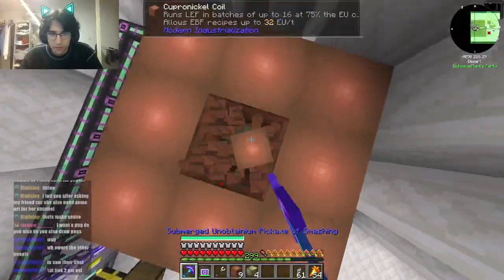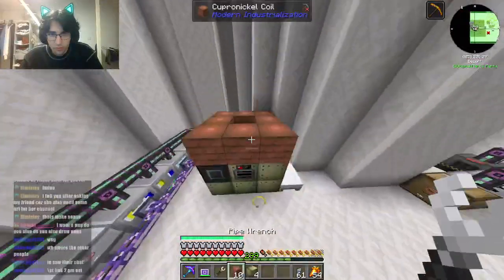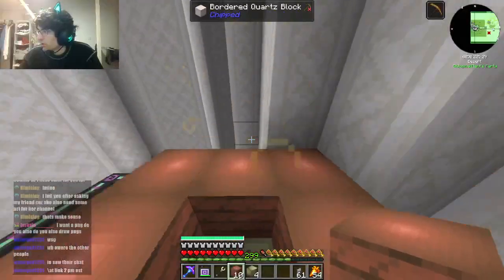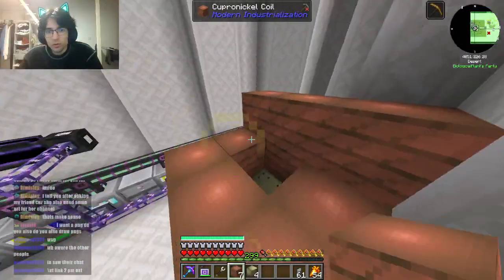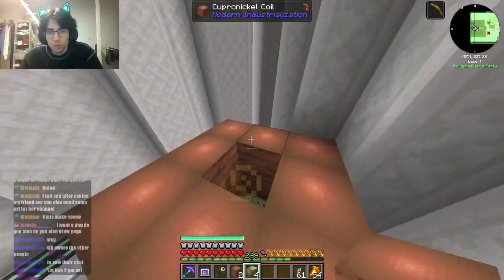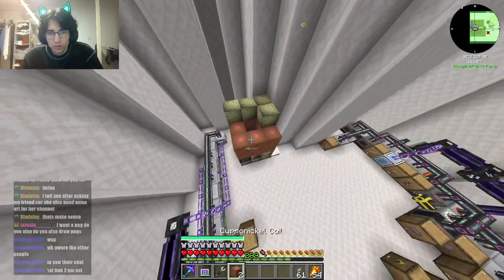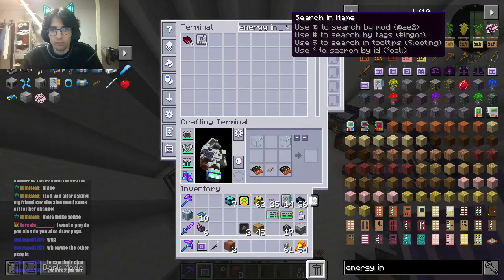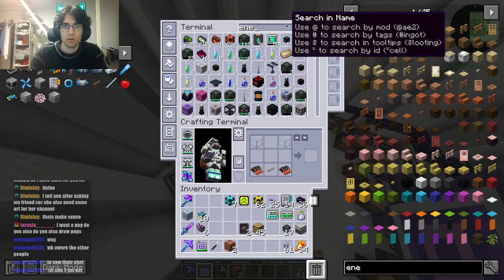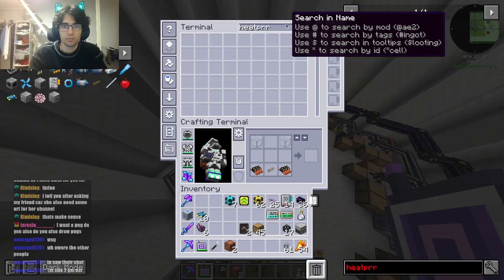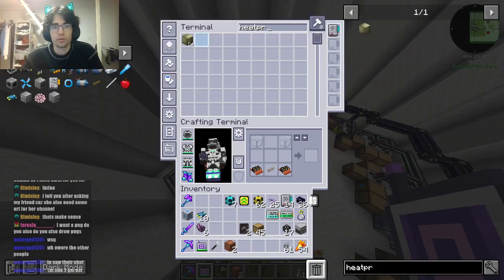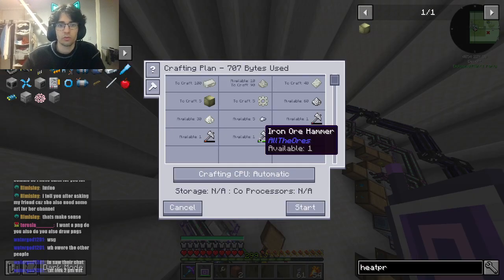I guess the middle doesn't need to be full. Okay, so I need 5 more heat-proof machine casings. Heat-proof. Let's make 5 of those.